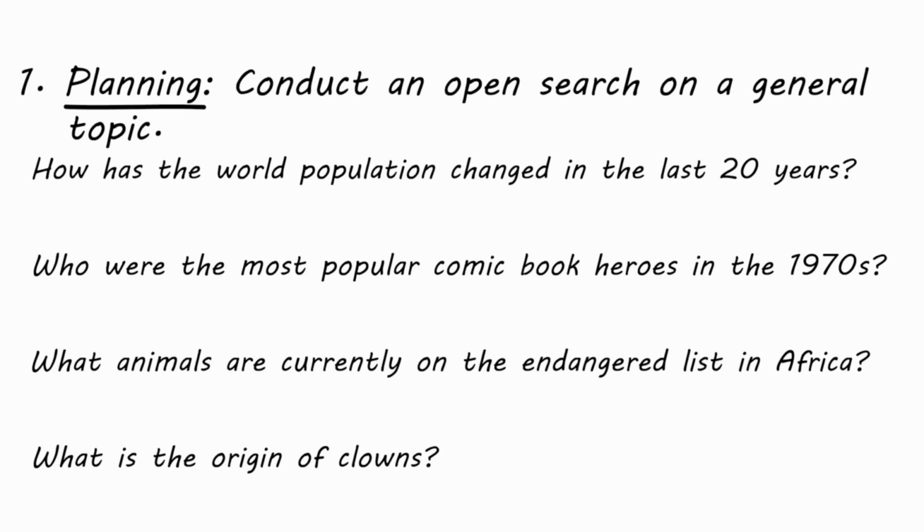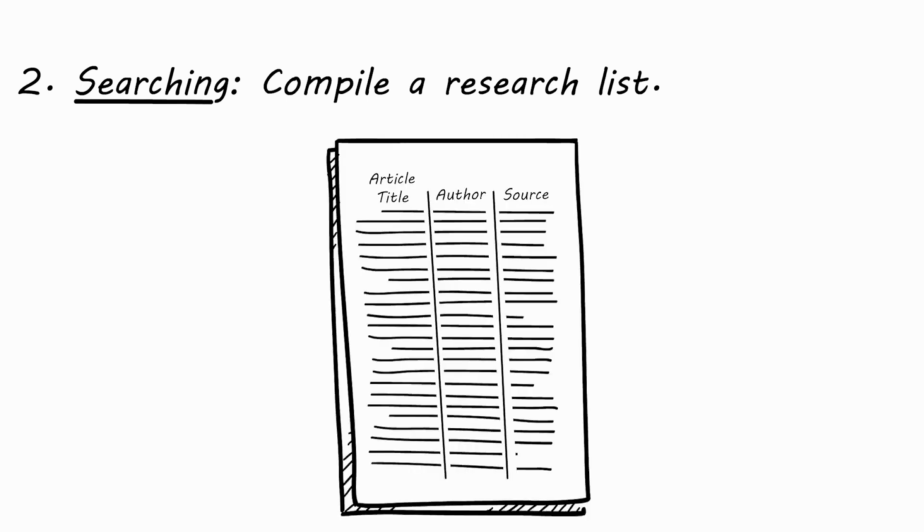We move into the next step, searching, as we begin finding materials that might be useful later. We can keep track of interesting sources by bookmarking them in our browser, printing out the bibliographic info for articles that we discover, and essentially creating a research list. There are several articles out there about the origin of clowns long before they became a standard part of the circus. For example, I learned from one history article that clowns have actually been around for thousands of years in service of kings and emperors in Europe and Africa who had court jesters or fools entertain them.